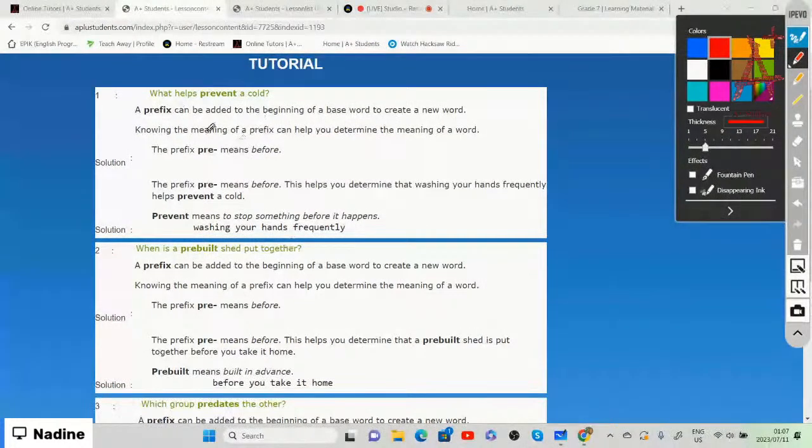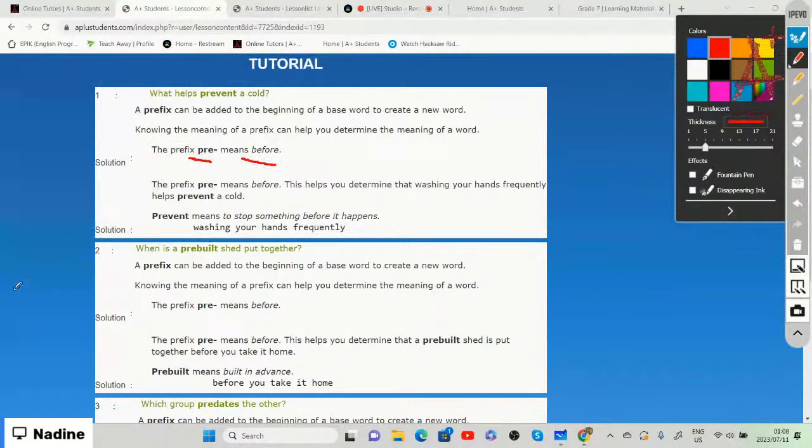Knowing the meaning of a prefix can help you determine the meaning of a word. If you know the meaning of pre, then it will be easy for you to determine what the meaning is of a specific word. Pre means before.